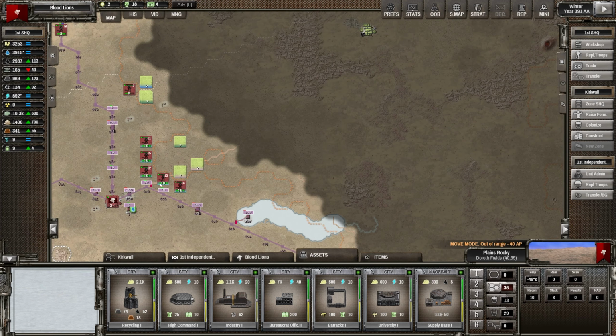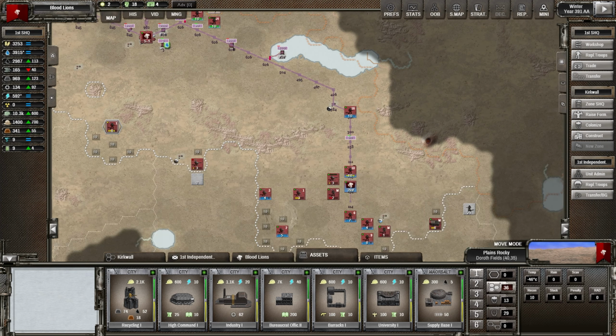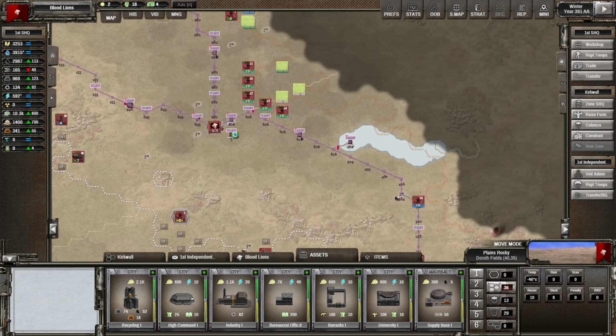What we do need probably would be some motorbike troops. I don't think we've actually made a model yet, have we? No, we haven't. We've got no model. I'd like some motorbike troops to do some exploring with. This map is crying out for tanks and, you know, buggies and motorbike troops.